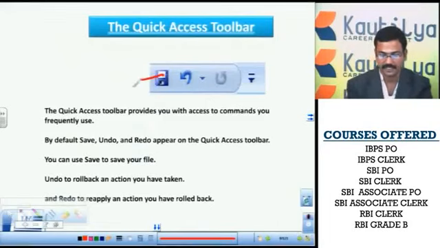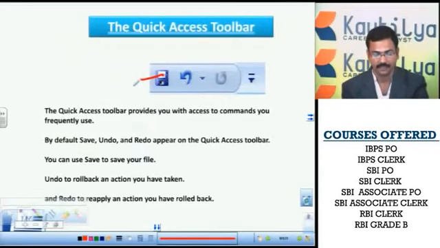This is related to a save button. So instead of selecting the File tab and then selecting a save button, if I just select this particular one, whatever you have typed, the information in the document window, will be saved automatically.